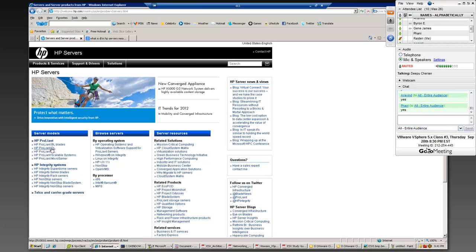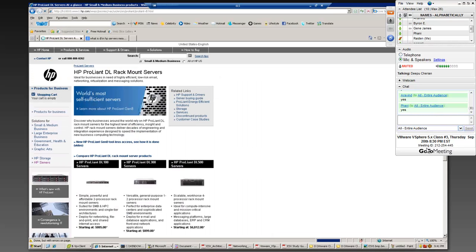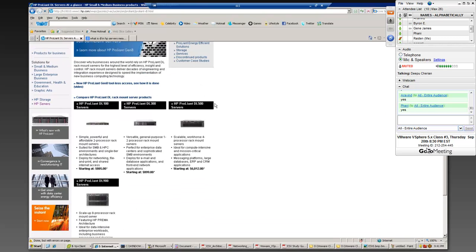I'm not going to talk about all these things, so let us go into the DL servers. These are some of the most common servers. You can see that Sri and Fanny were all typing more of the DL series servers. When it comes to DL series servers, they have different servers: 100 series, 300 series, DL 500 series, and DL 900 series servers. The price of a server depends on the size and the memory.